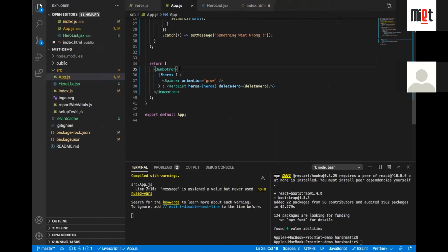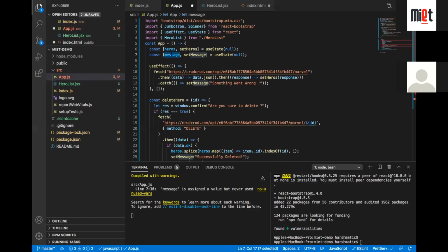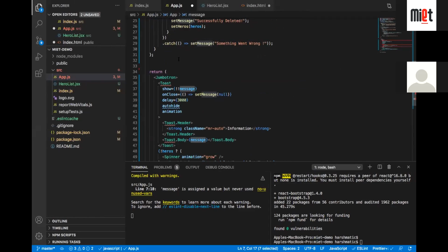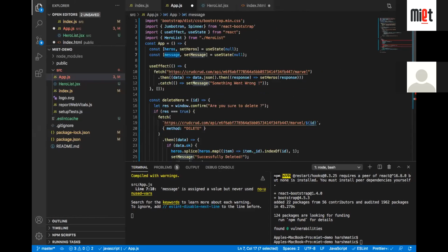I'll quickly include it here. Toast will be shown whenever we get a message. On close, we will set the message to null so that it hides, and it would show the message that we define in the state. So this is the message. Now again, it is not defined. We have to import toast.